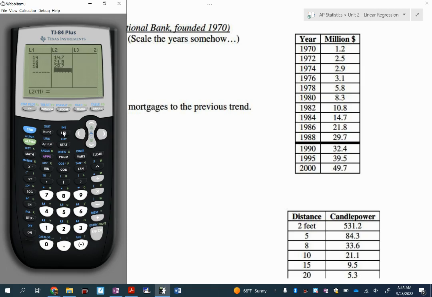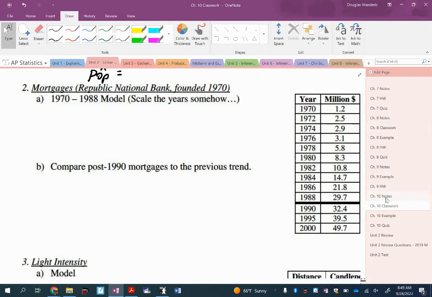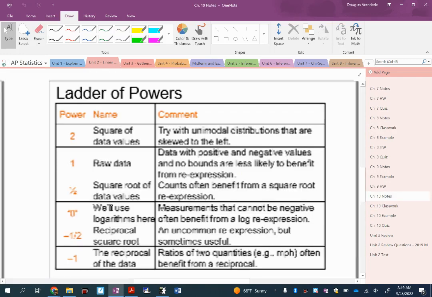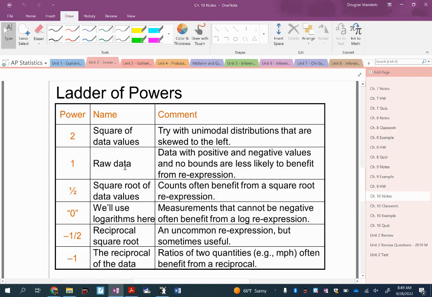Okay, so let's see what happens when I graph the scatter plot for year explaining the number of mortgages. All right, so we have graph, zoom 9. Okay, and that looks like a pretty distinct curve or bend in that pattern, so it's not okay to use a linear regression model at this moment. So as I mentioned in the last example, I'm going to be referring to this ladder of powers on your notes. So right now the raw data didn't work because the form was not linear.